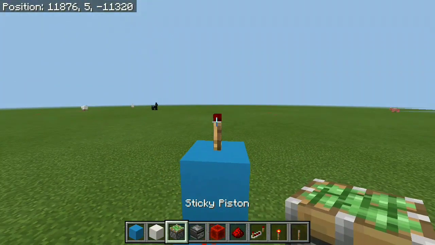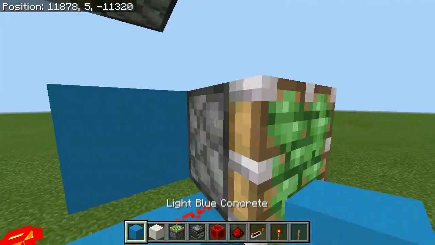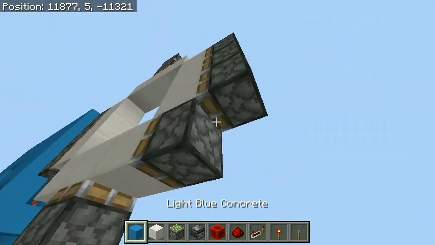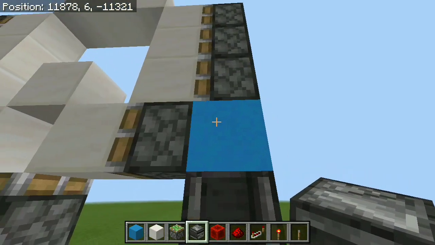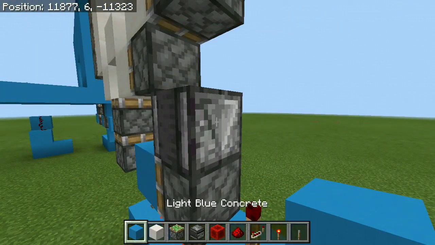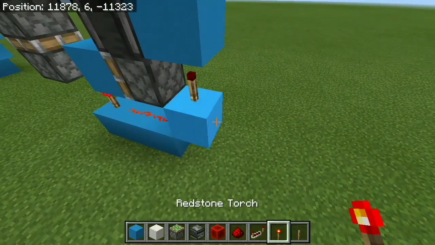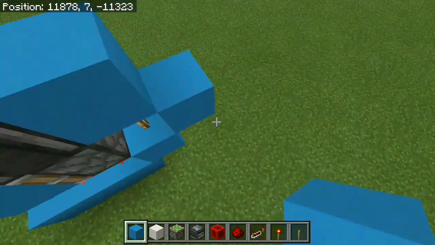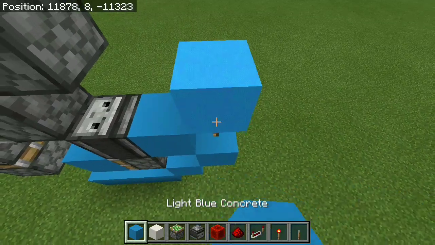Then we're going to have a sticky piston leading from the actual torch with the block of choice right over here. Then go ahead, grab yourself the observer, and we're going to have an observer pointing downwards into this sticky piston over here like so. And then we're going to have a block over here next to it, just like that. You can see right over here we're going to need another torch right there and a block on top of it. That way we can carry the rest on over. Basically we're going to have one more torch right there with the block of choice on top of it.